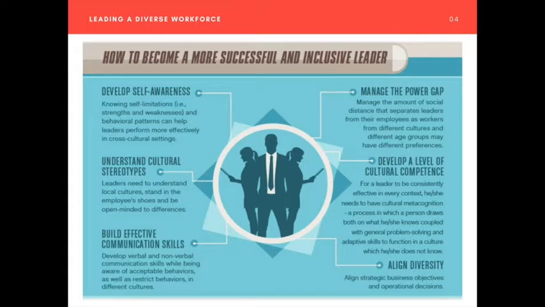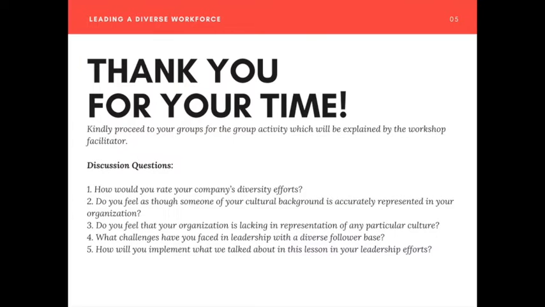Additionally, managing the gap between the leaders and their followers is crucial for any kind of interaction. Leaders should not come off as unapproachable. When in doubt, learn before making a judgment against someone. Norwich states that leaders need to have cultural metacognition, a process in which a person draws both on what they know with problem solving and adaptation to function in a cross-cultural workplace. Finally, if all else fails, align your business's objective to align with the company's diverse culture.